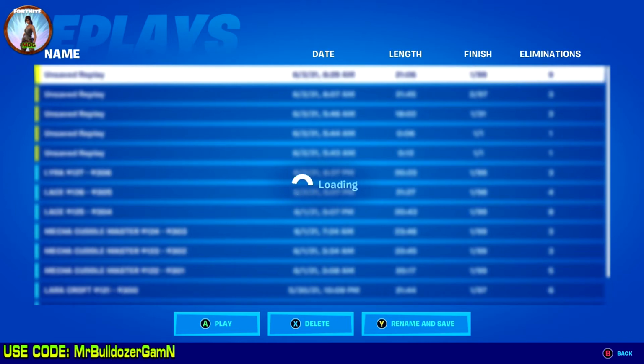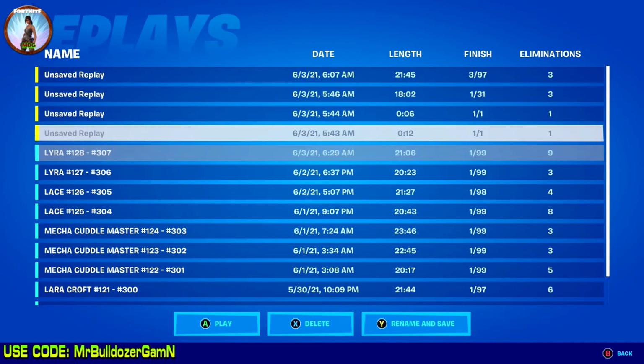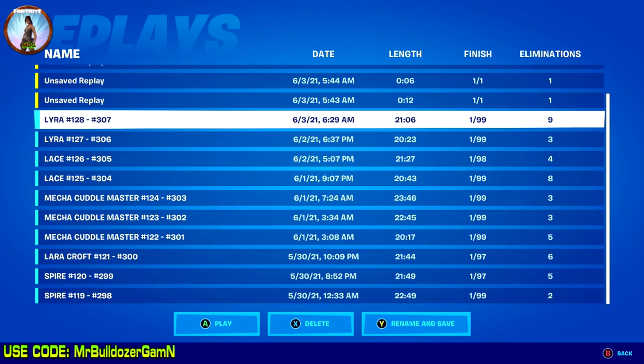And it takes a few seconds to save and rename the clip. And there he goes, 128, 307. You can see the other one there, 127, 306. So here's our 10 files. And again, you can only have 10 saved files.